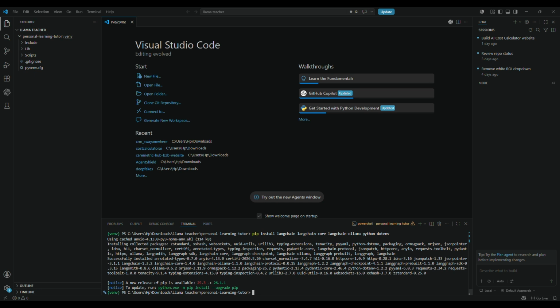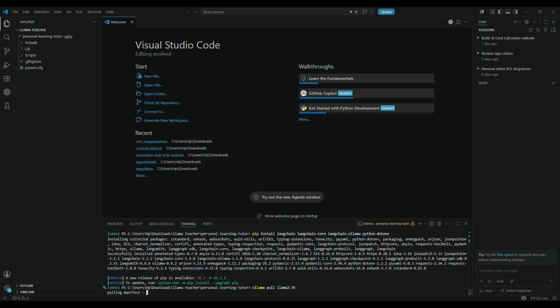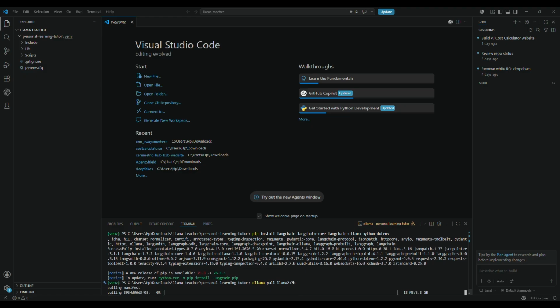So what we will do now is pull the, I guess it was Llama 7 billion, right? Yeah. And this should pull the manifest for that exact model. It's going to be a big download. So this is where it will take a lot of time to complete. But the idea is just to show you guys. I already have it, but I want to have a separate one on my virtual environment.